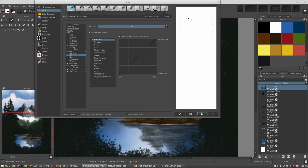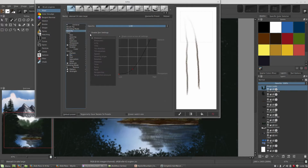Let's see if that happens. Okay, so low pressure and high pressure. Well, that seems backwards. I'm not sure what's going on here. I'm getting white at low pressure and I'm getting brown at high pressure. And it's not because of the opacity, because if you click on opacity, it's actually turned off. So there is no opacity based on pressure here. Let's go back to the mix, and I'm going to try that again.